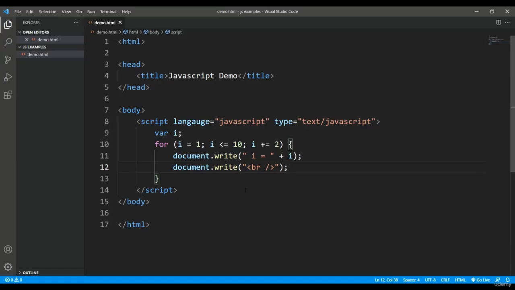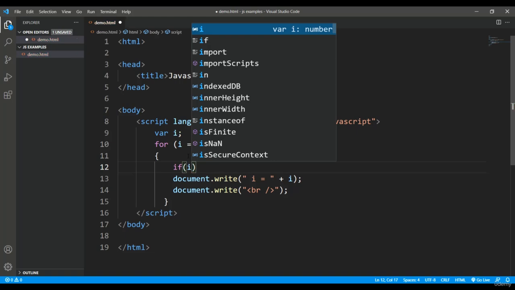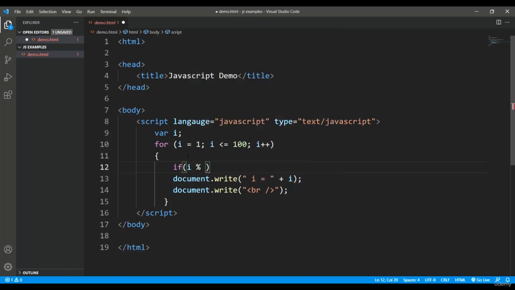Now let's take one more example. I want all the even numbers from 1 to 100 and I want the sum of all those even numbers. So I start with I as 1, executing till I is less than or equal to 100, with an increment by 1 only, so I++. Since you can use any statement inside this loop, I will inject the if statement inside and say I mod 2 is equal to 0.